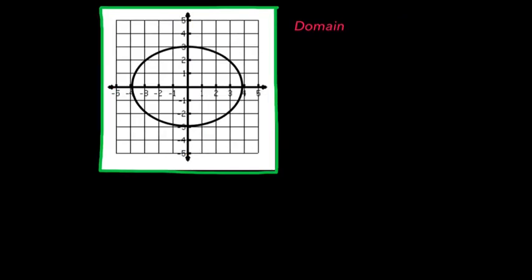All right, let's look at our domain for this one. This one we kind of have an oval shape here. Our domain, we're still going to look at our x values, so we're looking at the x-axis. And notice where our points are at on the x-axis. We are at a -4 for our smallest and at +4 for our largest.